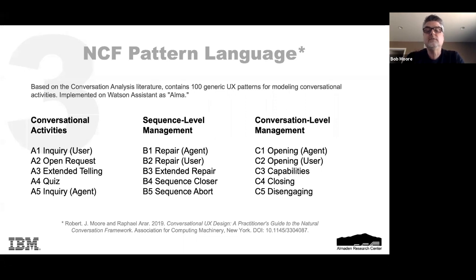The other classes, sequence level and conversation level management, these are to do with managing those activities. And this is what you have when it's a conversation and not just any kind of natural language use. So the repairs, I just showed a couple of repairs in my last example. Sequence closing, I talked about that. And then getting in and out of the conversation. So these are patterns that are designed for that kind of conversation management.